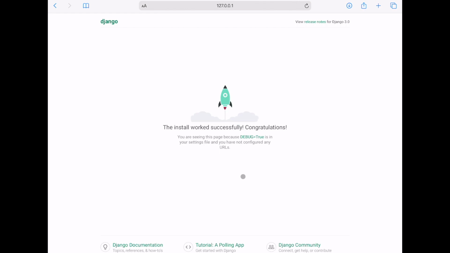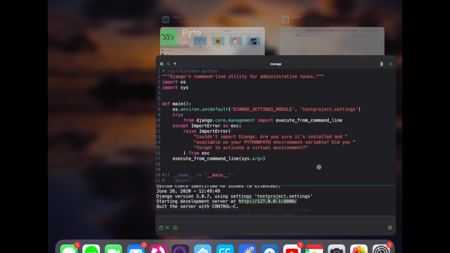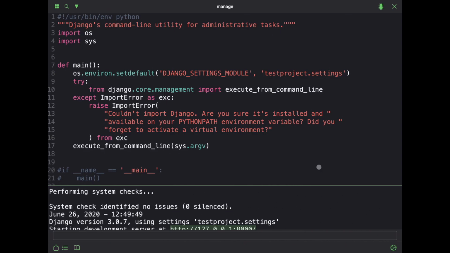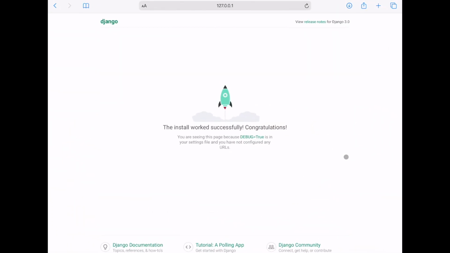And so there you have it, guys. That's how you run an instance of Django in under 5 minutes on an iPad. And you can develop this in a combination of other tools. You can use Py2 as well as working copy to make sure you have some Git control. And maybe use some other applications. You can do it in this as well to do any of the HTML front end. So if you're a person that is on the go like me, as much as I am, traveling with your iPad is so much easier. And if you want to get some light development done, this is a great way to do it.